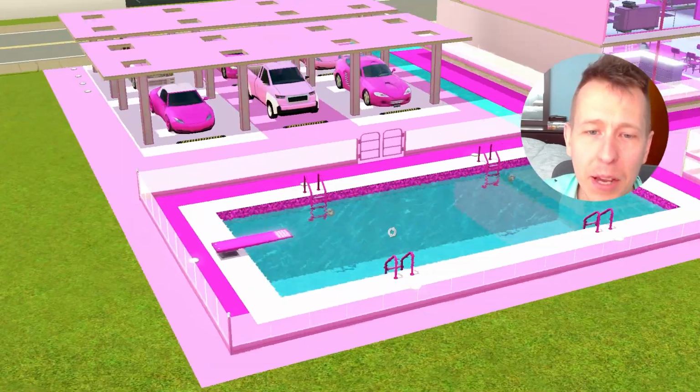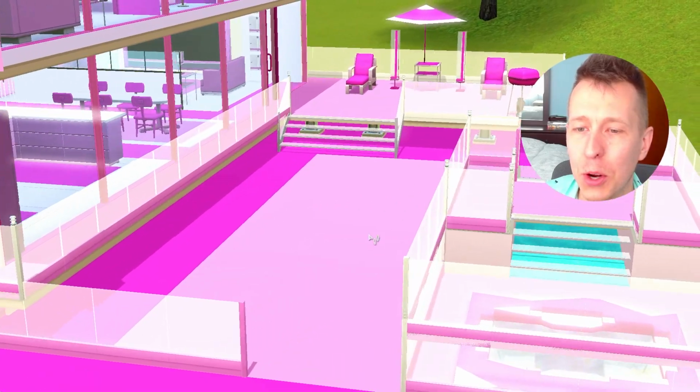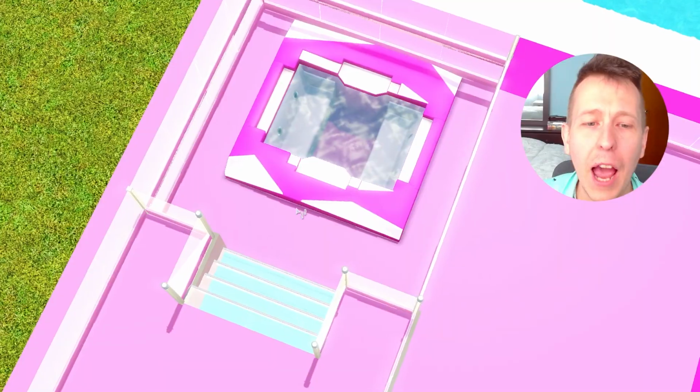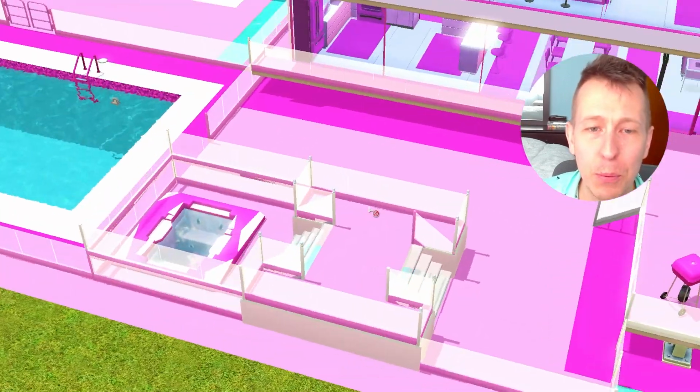No two are alike. Back here we have the pool. I have the diving board, the pink ladders. I think it's perfect for Barbie's world. I also stuck a hot tub down here. I ended up with this weird platform thing. It used to have bushes in it, but I didn't think the bushes were very appropriate because they were green.